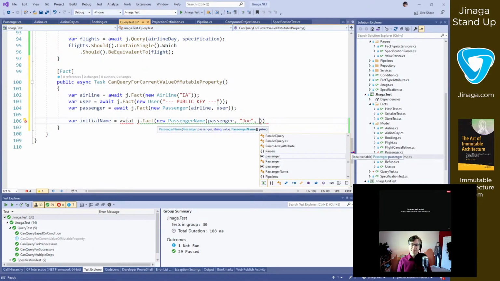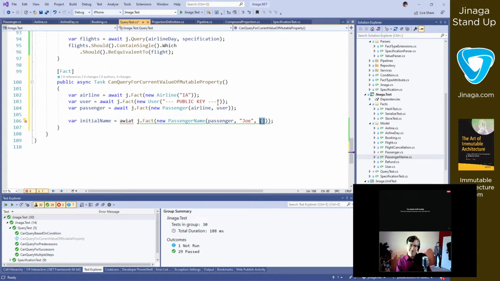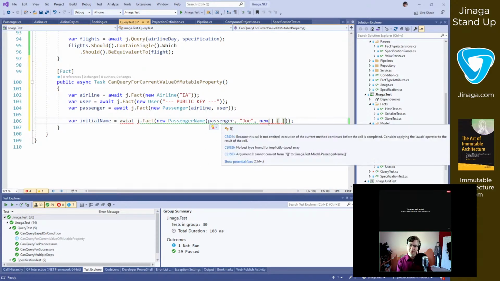And now we need a passenger name array. Now, eventually, this is what you can do in JavaScript. Yeah, that's not going to work right now. Eventually, you should be able to do something like this. Actually, can you do that now? I think you can't quite do that now.